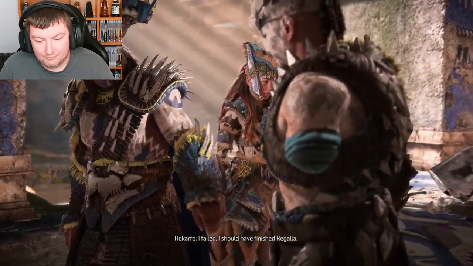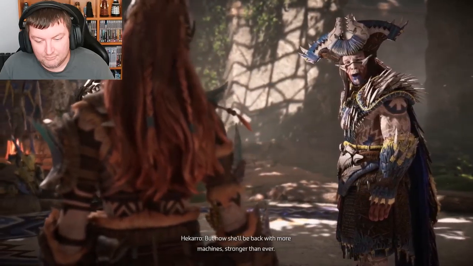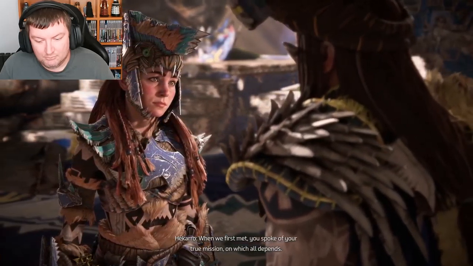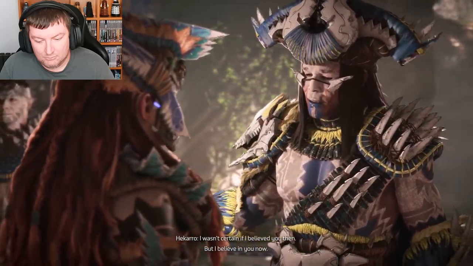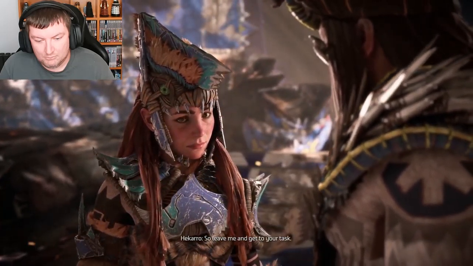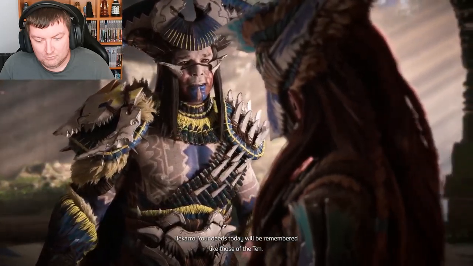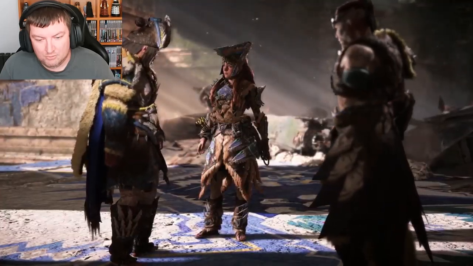I failed. I should have finished Regala. But now she'll be back with more machines. Stronger than ever. I'll do what I can to help. No, you've done enough. Far more than our bargain called for. When we first met, you spoke of your true mission on which all depends. I wasn't certain if I believed you then, but I believe in you now. So leave me and get to your task. What will you do? Tend to the wounds. What you need is there. Take it. Your deeds today will be remembered like those of the Ten. Thank you, Chief.